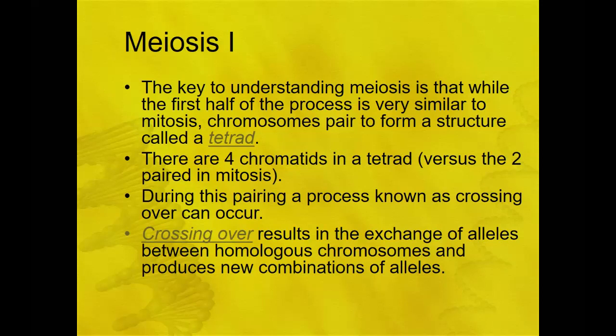And so this is what your body's going to do: it's going to get tangled, and then it's going to cut the tangle and try to put the pieces back where they belong. But sometimes it doesn't put them back in the right chromosome. And so you end up swapping genetic information from one chromatid to another. And this produces a new combination of alleles.